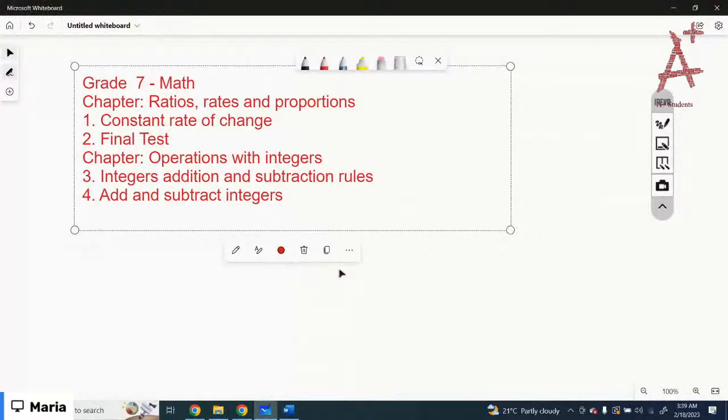Got it? Please make sure before the next session you complete all the test questions for the lessons we did today. So if you need more help with any of the lessons, you can contact any tutor on the Skype. They are available from Monday to Friday, 5 to 9. Got it? So that's all for today.